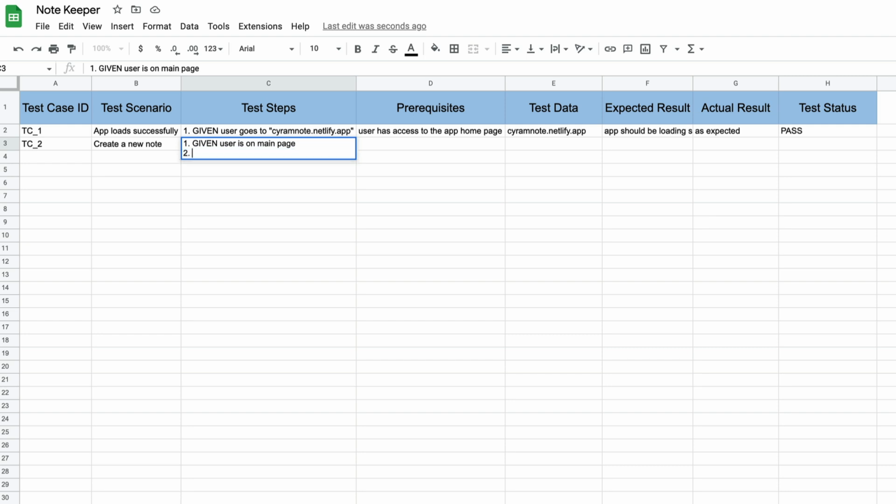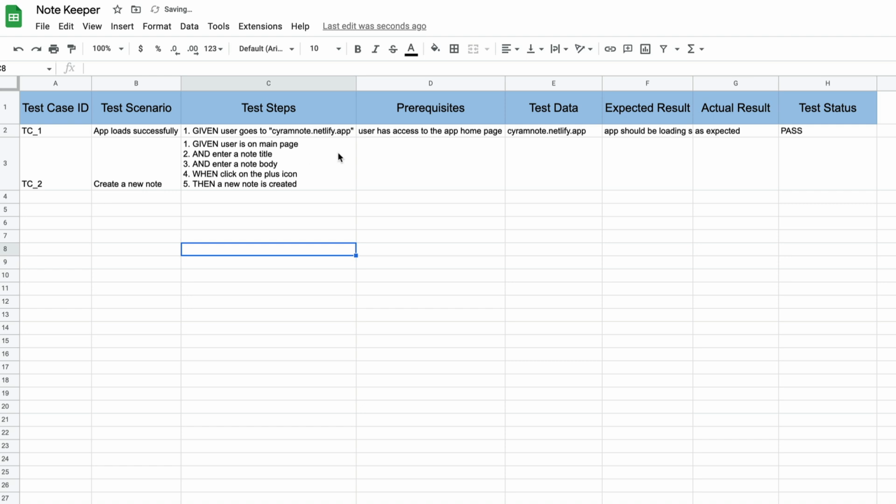For the second step, I'll say and enter a note title and enter a note body. When click on the plus icon, then a new note is created. These could be my test steps.